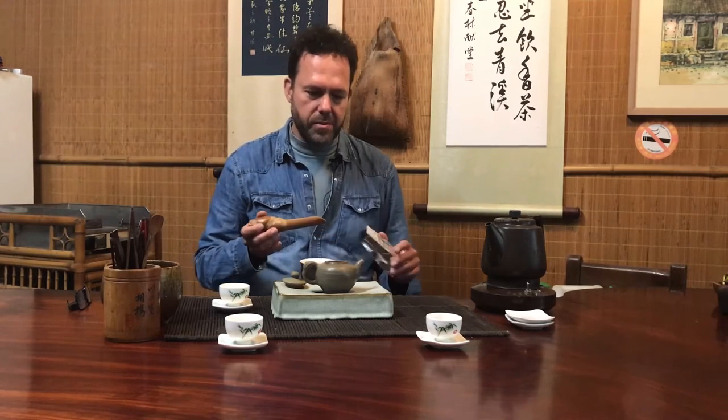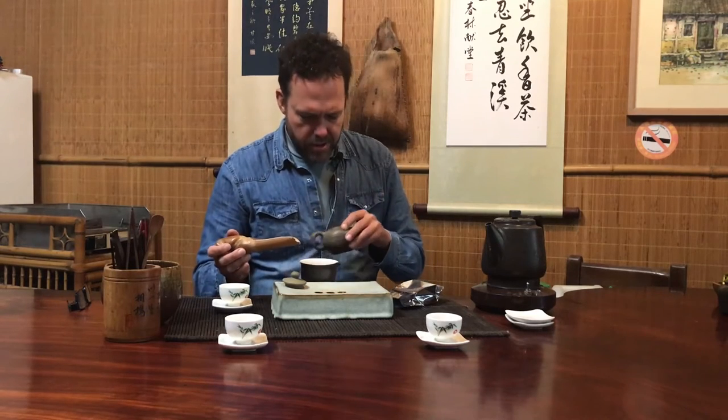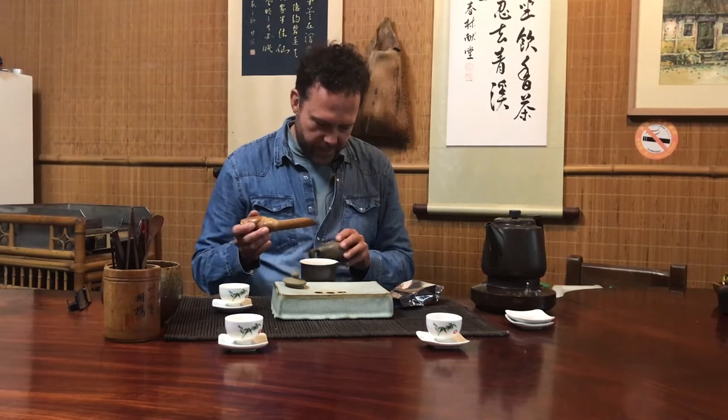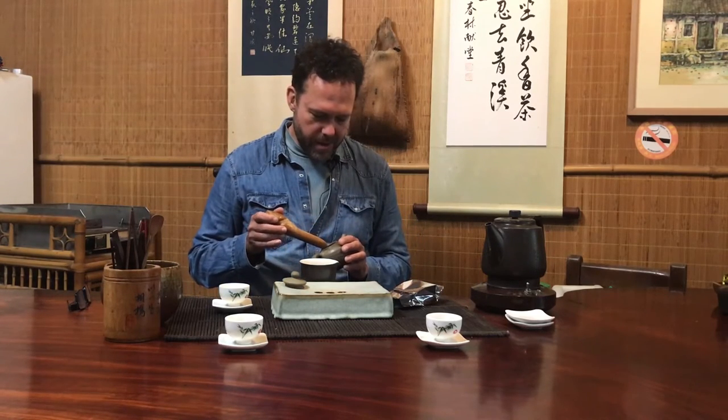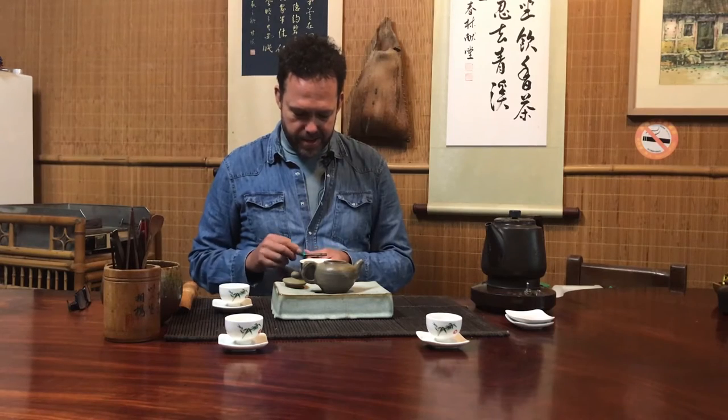The tea farms continued to be maintained in this unusual place for tea cultivation, given that it's right on the coast and there is no elevation to speak of. There are hills there, but it doesn't go over 200 meters in elevation given that it's so close to the sea. Nevertheless, tea plants in general are quite hardy and they do well there, and it's a great place to cure the tea in a way we find very interesting and special.